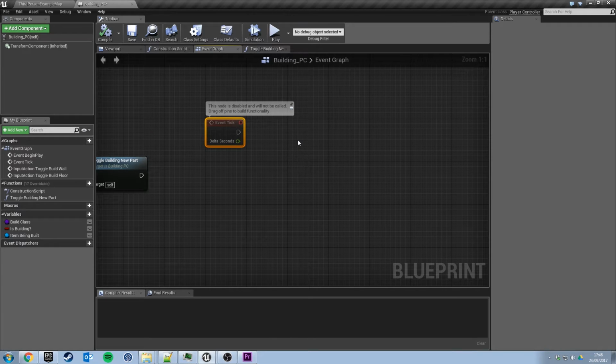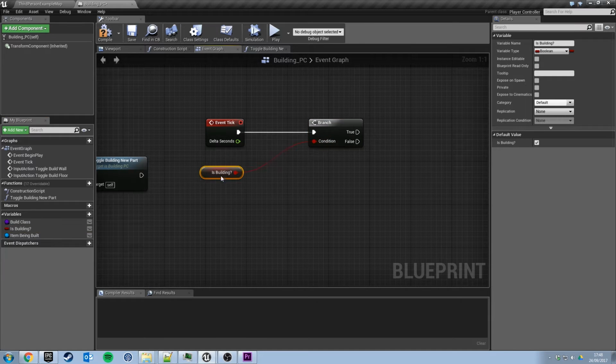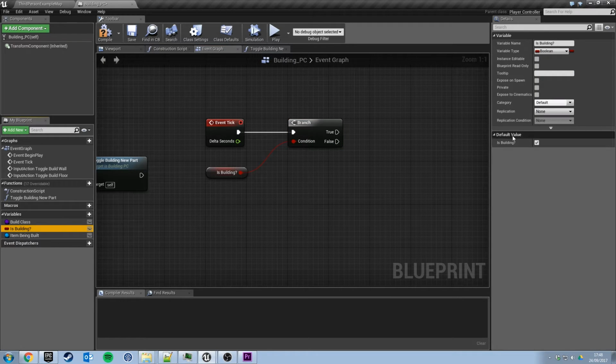So first of all, we need to ask, are we actually building something? So branch, wire this up, and then just check what this is building variable is saying. So in the event that we're not trying to build anything, we don't need to do anything here. Oh, one thing I should have checked. If you click on is building, make sure that the default value is false. So highlight the is building variable, untick this, otherwise it will start true and cause problems. If you can't see this default value here, you'll need to press compile and then it will show up. In fact, it will say please compile the blueprint or something like that instead of showing you that.